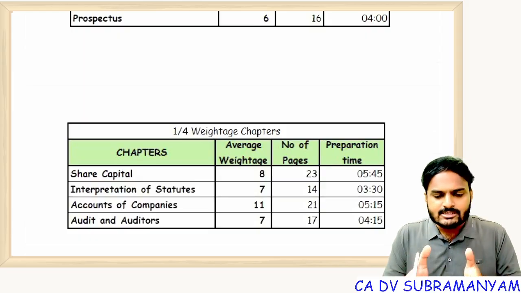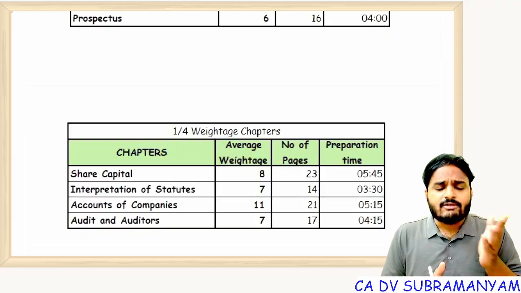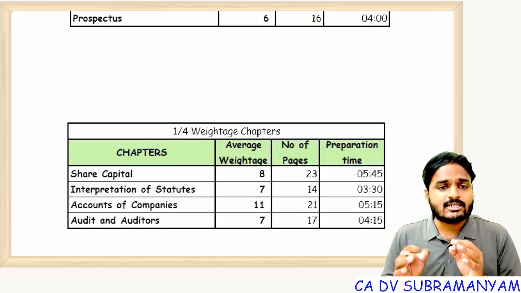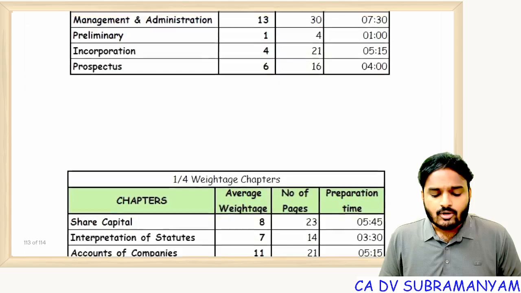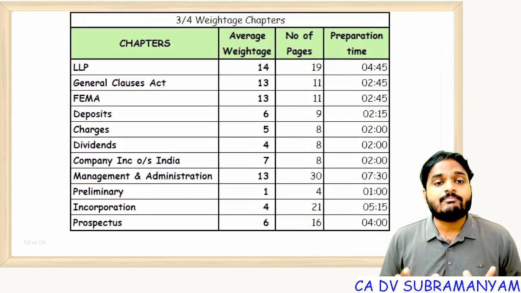That time, time was there, but now, at that time it was one attempt every 6 months, but now it is one attempt every 4 months. So time is the biggest constraint, that's why I'm telling you. So in all subjects do this kind of strategy, you will definitely perform well.